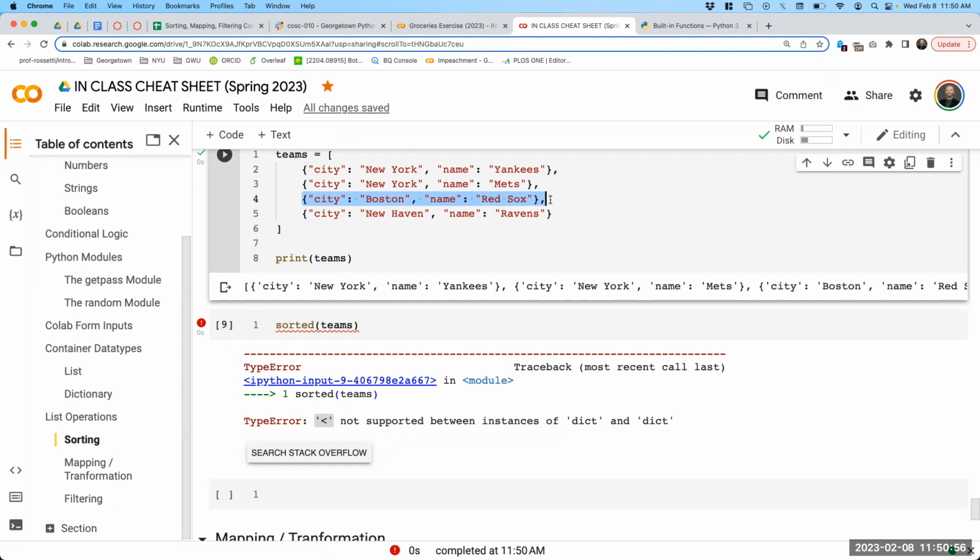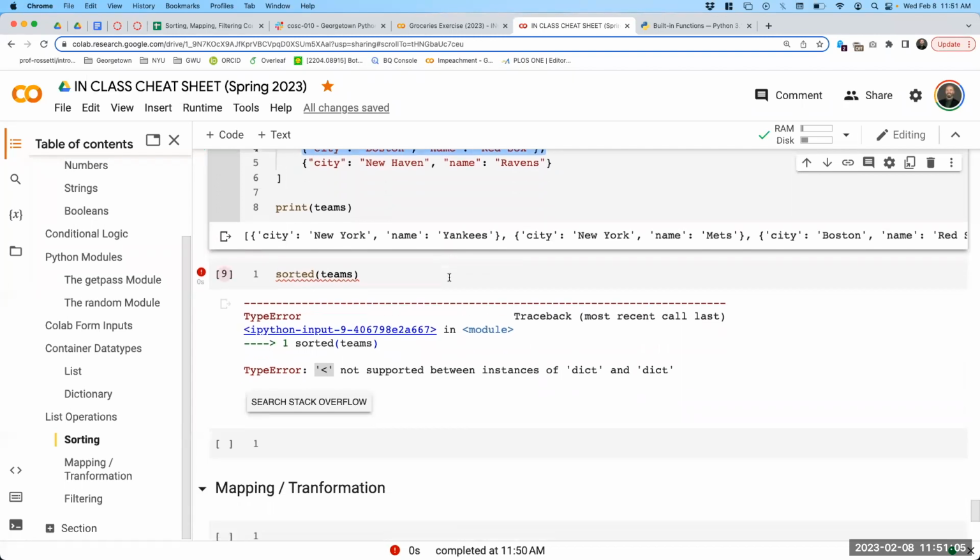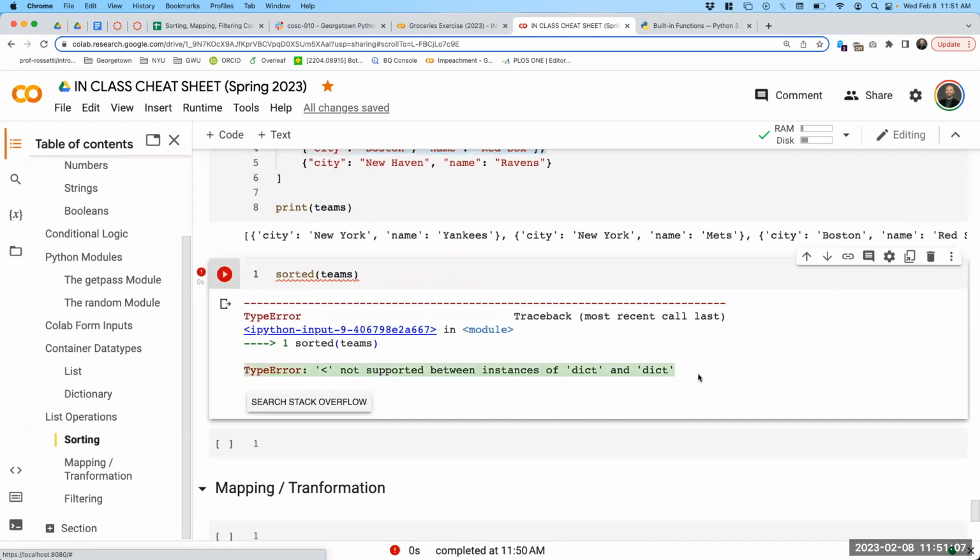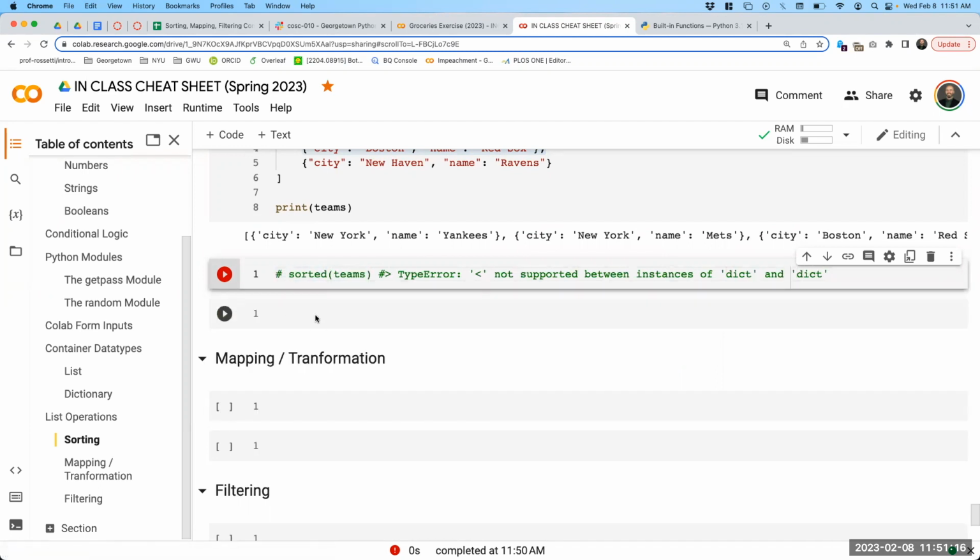So I'm going to introduce you to the method we can use to sort a list of dictionaries. We're going to need to leverage a function from a module. So we can't just sort those teams without specifying more details.